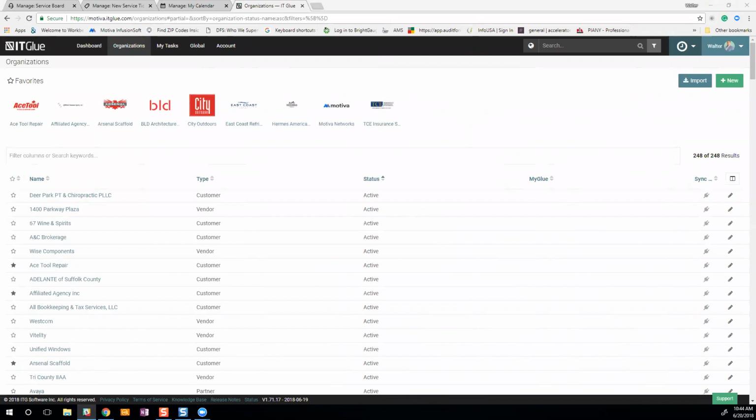So first thing first. So number one, ConnectWise Manage in respective tabs, such as service board, new ticket, and more importantly, my calendar, right?